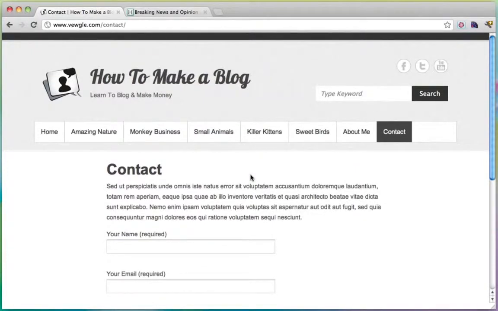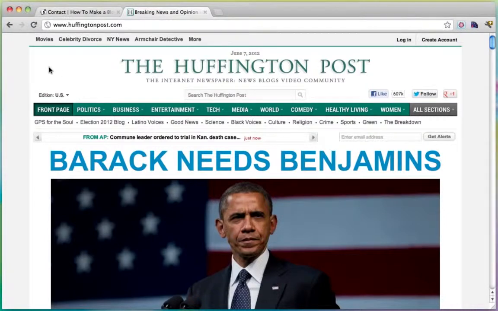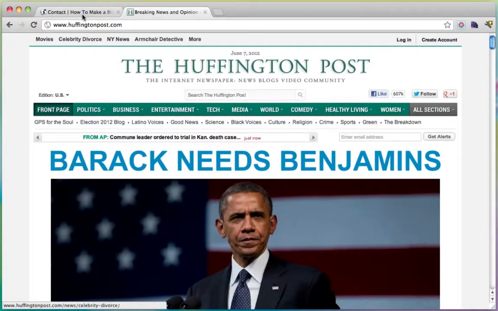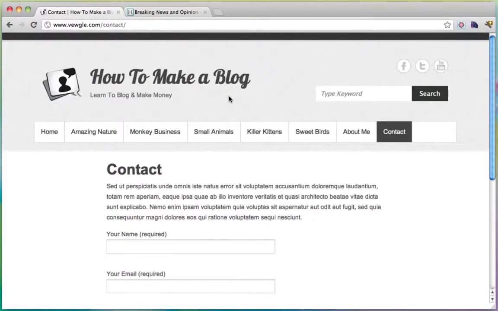After looking at the 100 most popular blogs online and really studying them, I really figured out what should go in the navigation, and that is your different categories should go in the navigation. So if we look at the Huffington Post, and this is the number one blog, like them or not, they have their different categories. So they have politics and business and entertainment and tech. And so if you had something like a fitness blog, you would have exercises, nutrition, science, products, where maybe you review products and different categories.